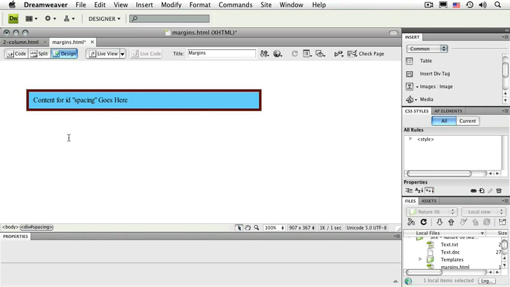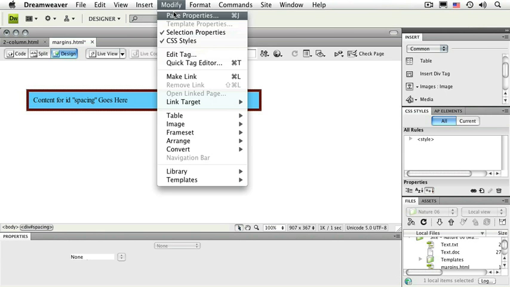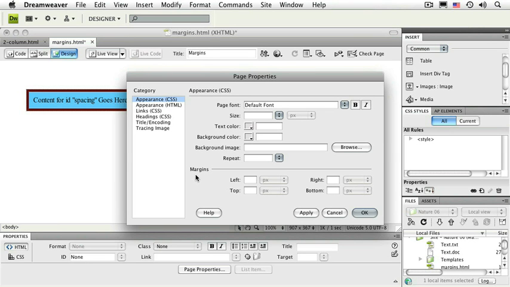Now there's one other thing I want to do just to help make this a little easier to understand. I want you to modify page properties, and I want to set the margins for the page to 0. Remember, most browsers display web pages with about an 8-pixel margin at the top and the left of the page. And that's going to throw off what I'm going to do here to show you the total space this takes up.